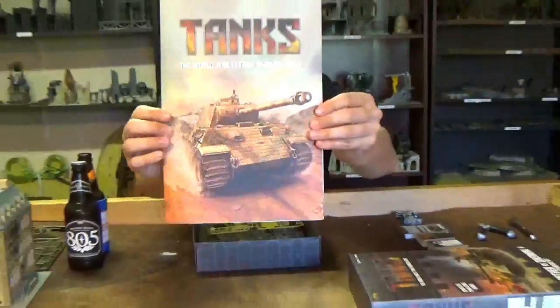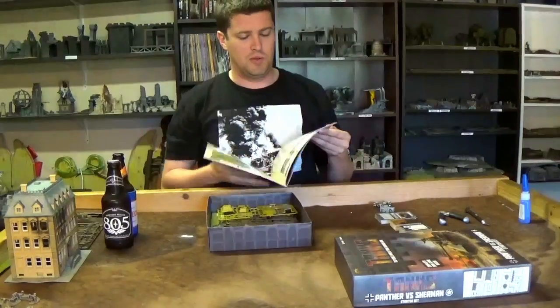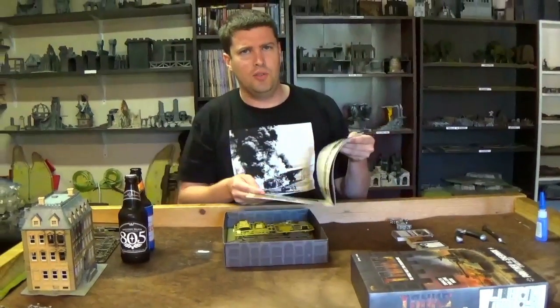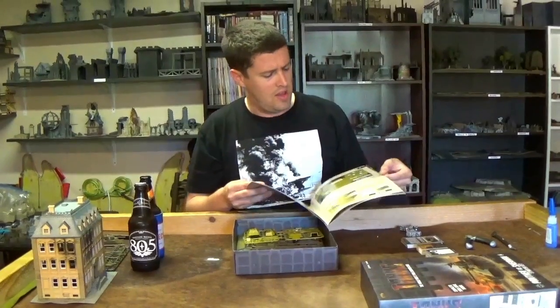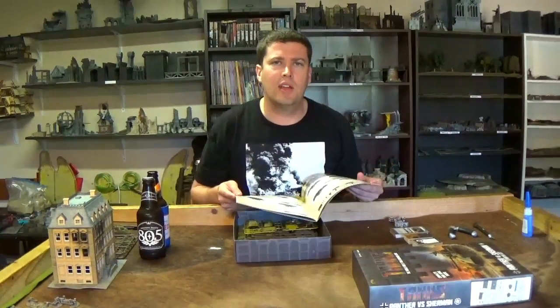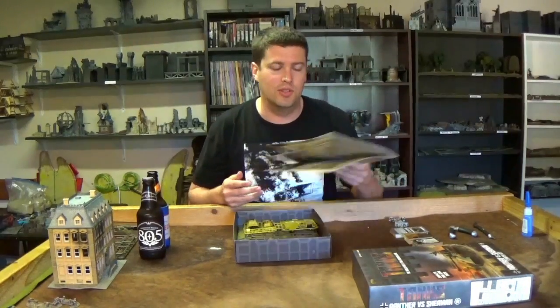You got the dreaded Panther here on the front cover. Super cool looking. Great box art. First game scenarios to include special characters. Everything combined, from what I've seen, it's almost like X-Wing in France in 1944.